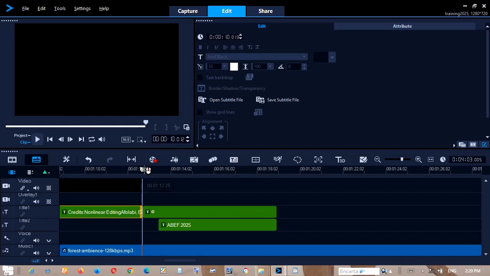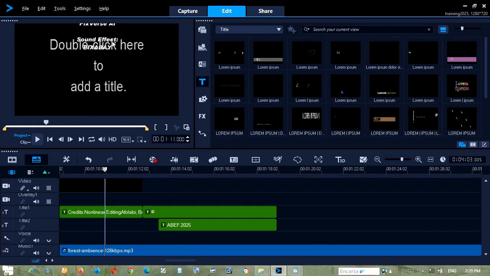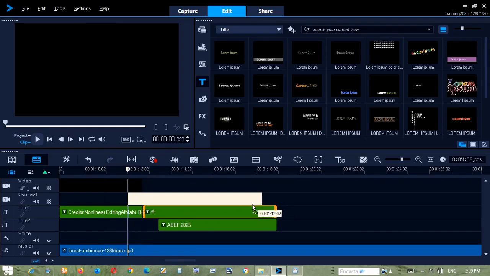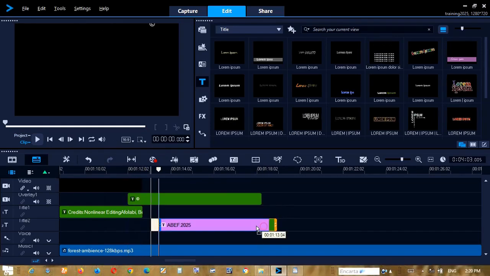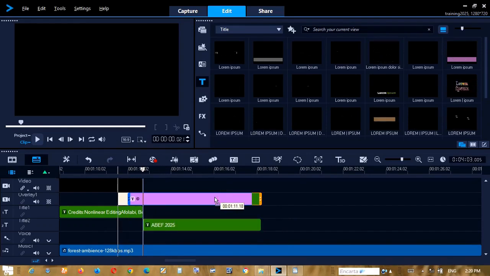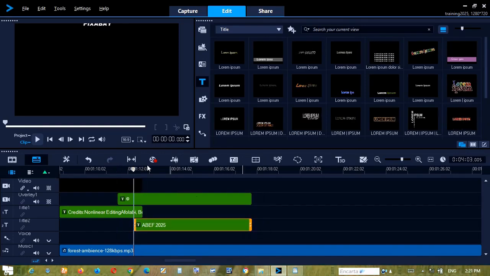And I want a situation whereby before this disappears finally, the next text will already be flying in. And to do that, this is how to do it. You just need to manipulate by arrangement.